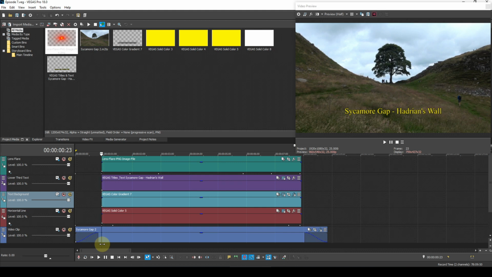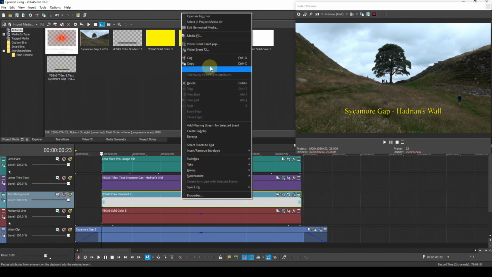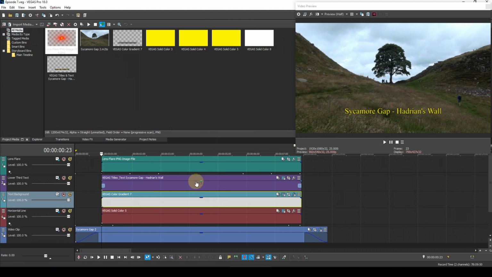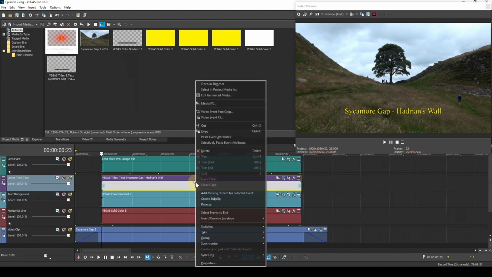Okay, now for the lower third text animation. Because this animation is exactly the same as the background animation, all I'm going to do there is to copy that and paste the event attributes to the text event.